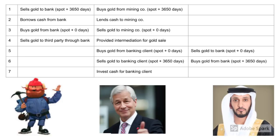So before we discuss how each party made out in this deal, notice that there were actually 5 transactions involving gold. There were several buy and sell agreements between the various parties, with a couple of different settlement dates. OTC contracts are generated during this process. In other words, as a result of the creation of credit to fund the mining industry, the very fact that the mining industry pledged to sell gold back for dollars at a later date created gold that doesn't exist yet.